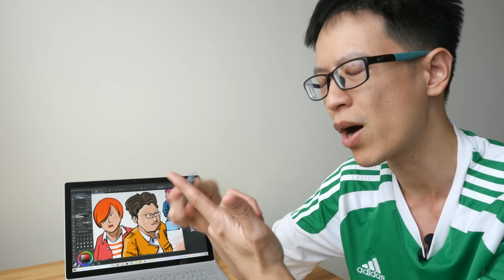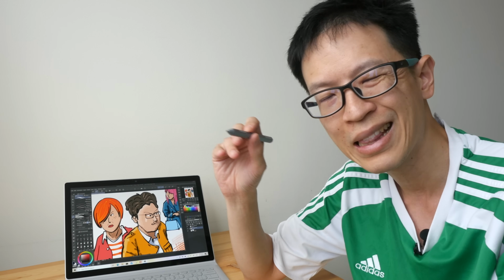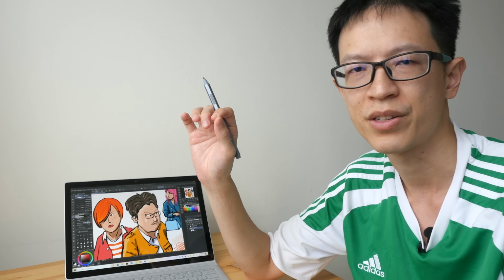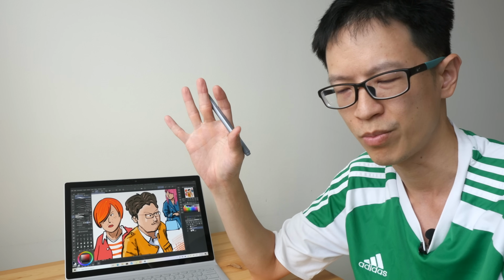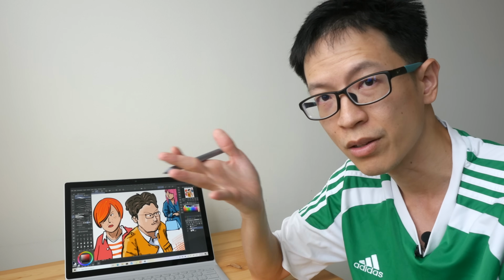I mean, I have used a lot of pen displays before, like those from Wacom, XP Pen, Huion. When you choose a huge brush, you can still draw thin lines very easily because those styluses are really very sensitive, and you can draw thin to thick lines and get those lines to be very smooth, and they taper really beautifully. But the performance with the Surface Pen is as you have seen in this video. So for artists and illustrators who rely a lot on line art, I'm not sure if this is good enough.